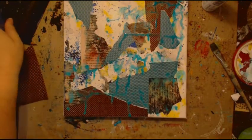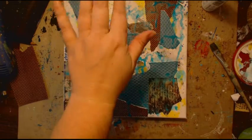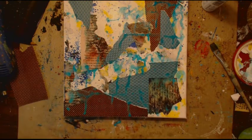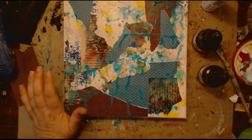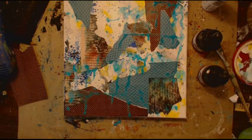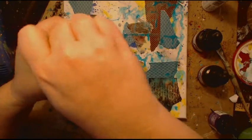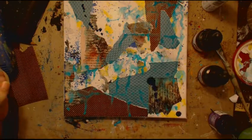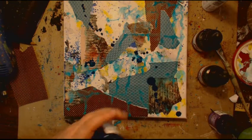I'm kind of a dingbat. I'm pretty sure I have some turquoise India ink here. I'll put my hand here so you know I'm still in here. Ooh, I forgot about, I have my inks there. Teal. I have teal. This is India ink, so it's a little bit darker. Oops, did not mean to do that. Oh, that's beautiful.